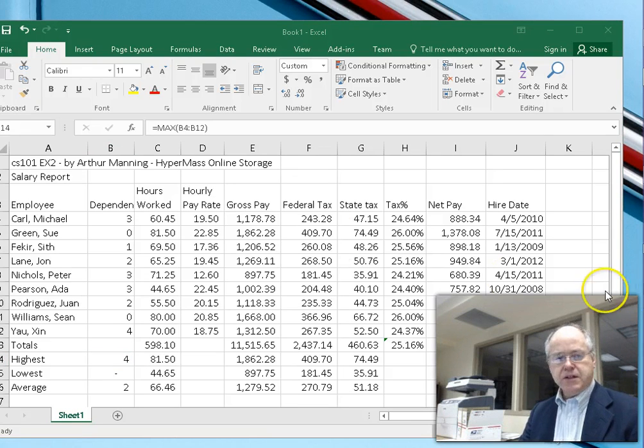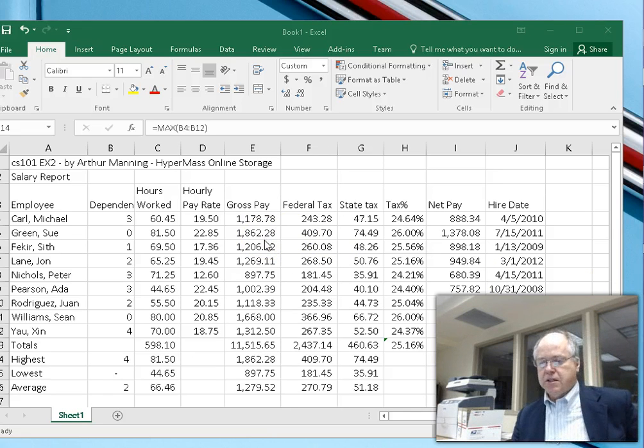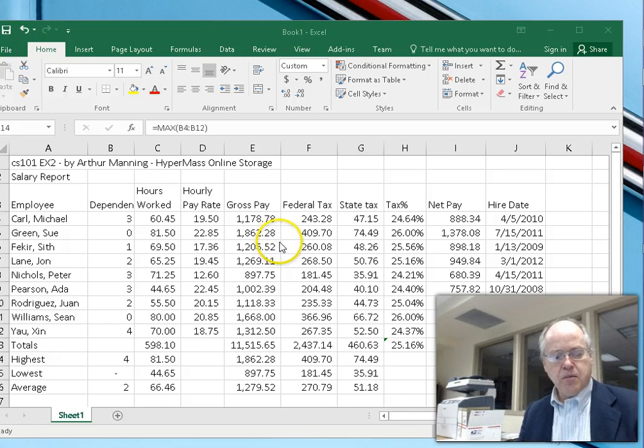And I have realized I just haven't saved this yet. I better do a Control S now that I've done a lot of work. I'm going to Control S this and put it in my cs101 folder, Spring 2016.